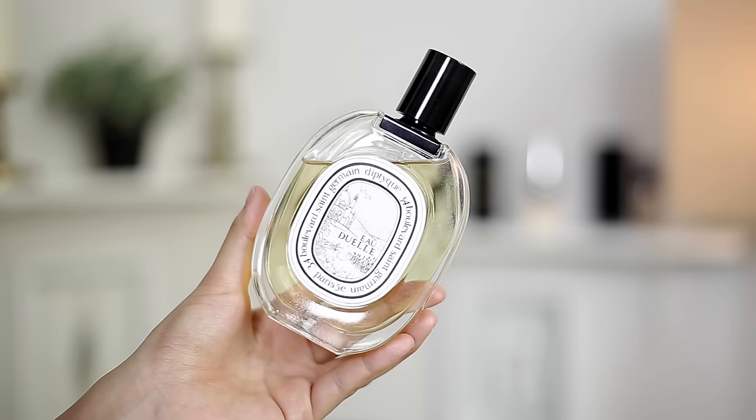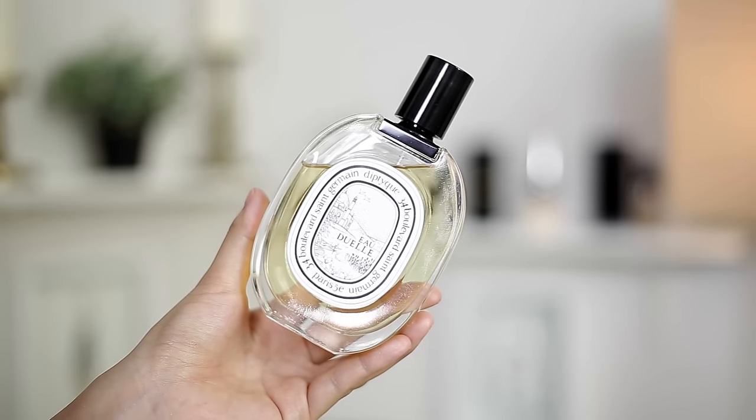Because Jaclyn wanted to know everyone's fragrance, I'll talk about the one I reach for most often: the Diptyque Eau Duel. I reach for it most because I can wear it day or night, every day or fancy, and still feel good in it. It's a very vanilla scent but not overly sweet. I don't wear fragrance every day, so this is my go-to. I do like spicier scents, but I save those for fall and winter evenings.